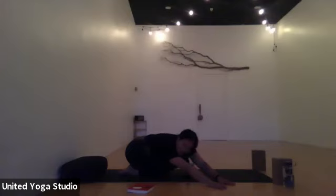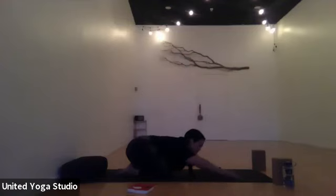And again, make each pose feel both steady and easy. Freedom to explore the pose, explore movements and actions that provide that experience for you. Breathe in. As you exhale, come back to center. Observe.